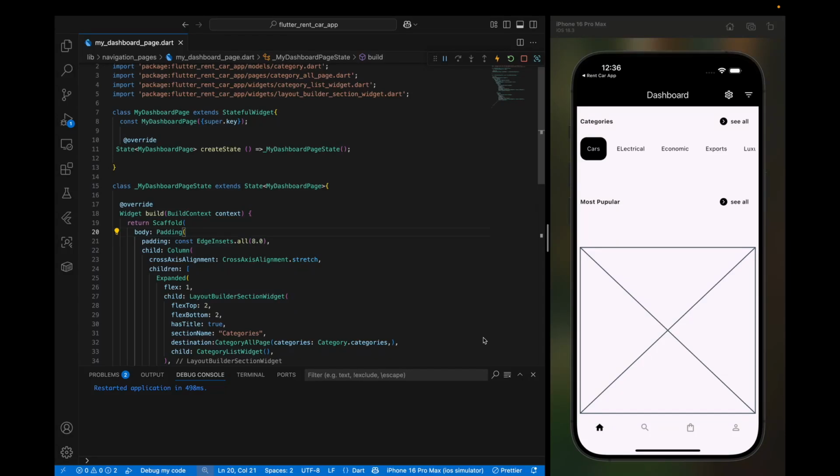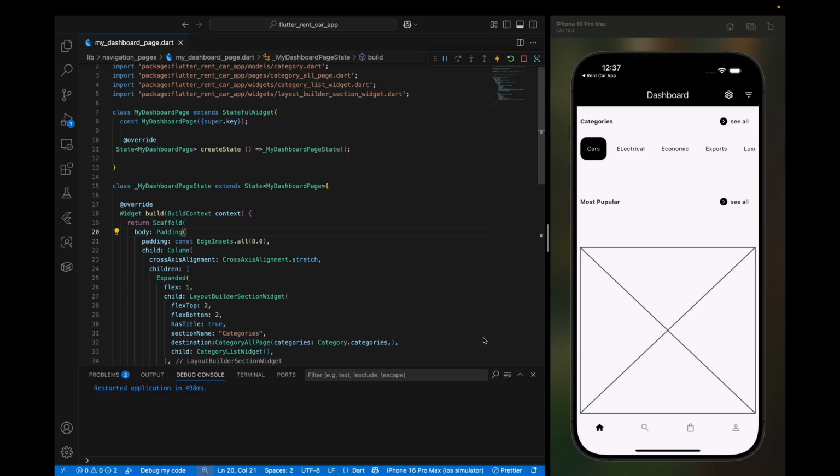In today's episode, let's learn how to work with GridView in Flutter. So GridViews are another widget in Flutter you can use to display a list of widgets. But instead of using the same way as we do with the ListView widget, the GridView widget allows you to specify items in a column and a row. And you can also control how many items you want to display inside of a row or a column.